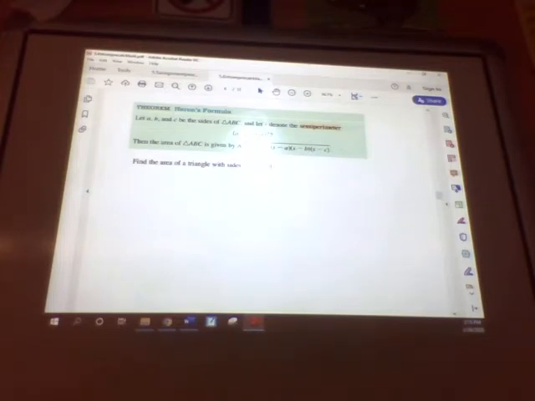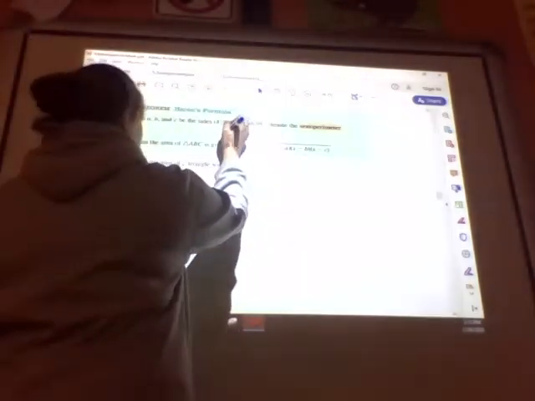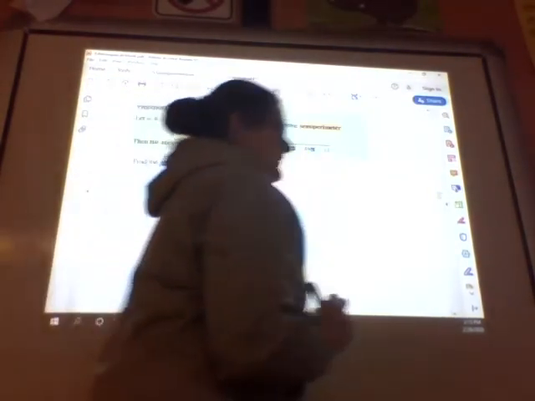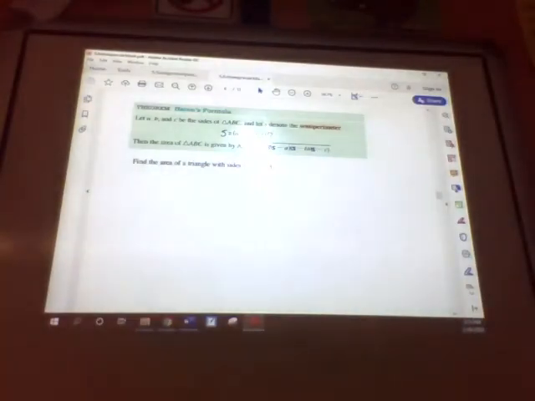Okay, so the rest of you, let A, B, and C equal the sides of a triangle. We're going to end up using something called the semi-perimeter. Why? Because that's what S equals in this formula with all of these S's. So if you are all of a sudden given a triangle ABC, and you want to find the area of it, and you can't do the previous example because you maybe don't have any angles, notice no angles in there, then you can go ahead and use this formula to find the semi-perimeter. Plug it into Heron's formula.